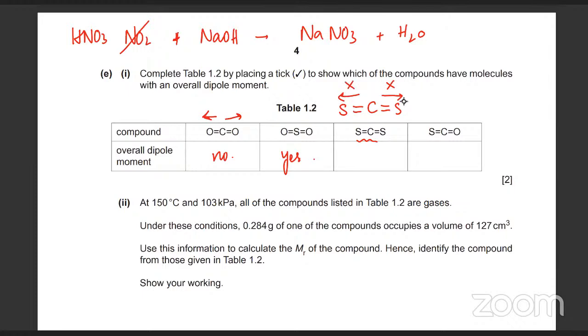Sir, why doesn't carbon have a lone pair? Okay, carbon is in group 4, right? So it's got 4 valence electrons. 2 electrons are shared over here, so it's used up, and there's nothing left. C double bonded to S on each side, so there is no lone pair. It's going to be linear, but oxygen is the more electronegative of all the atoms over here. So there's going to be a dipole. This side will be negative and this side will be positive. So you will have a dipole in this case. Okay? Is this clear? Yes, sir.